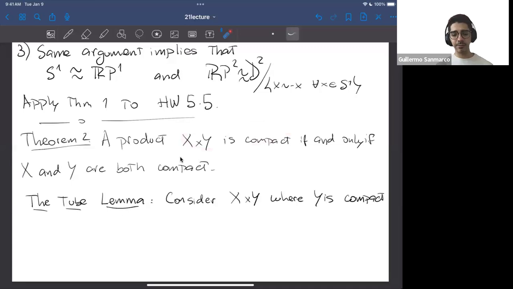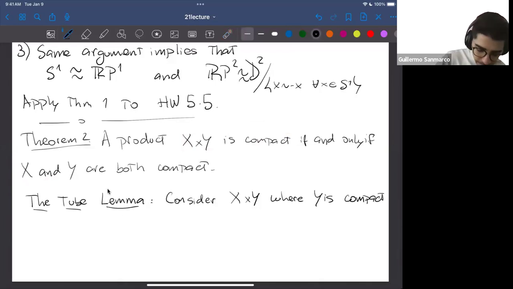That's kind of easy. What we don't really know is that if you start with two compact spaces, then the product is going to be compact. So here, I'm just trying to work towards that direction. And that's why it's absolutely safe to assume Y is compact. So we have this setup, and now we fix some x naught in X.